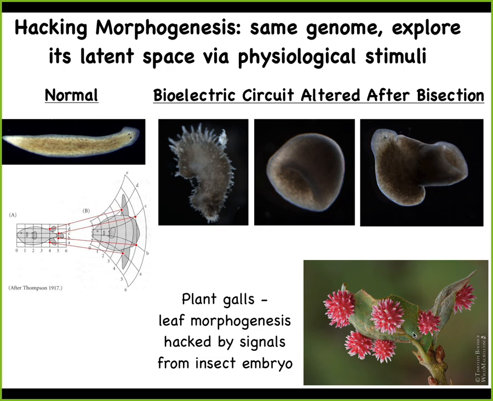The example from the plant kingdom. These are galls, right? And this bizarre-looking thing is formed out of the plant's own cells because it's being hacked by signals from a wasp embryo that's in there. And these are not created from wasp cells. The wasp is putting out signals that hijack the normal morphogenetic machinery of these cells that normally make a nice flat green architecture, and instead they make this round red spiky thing.